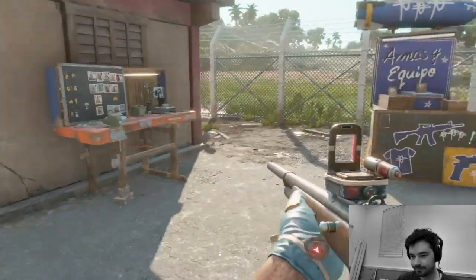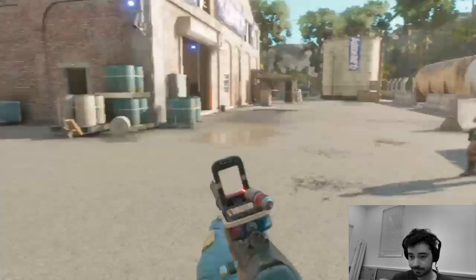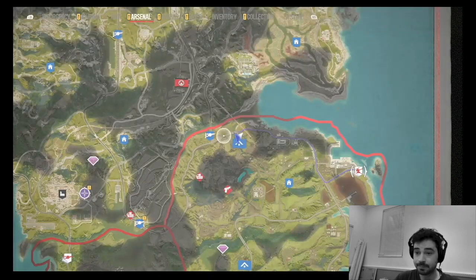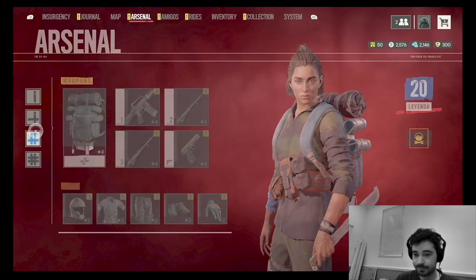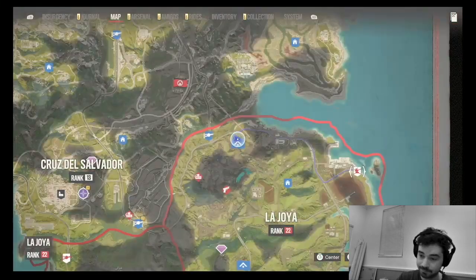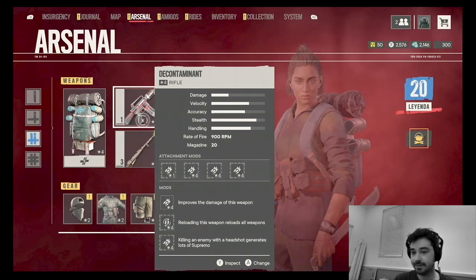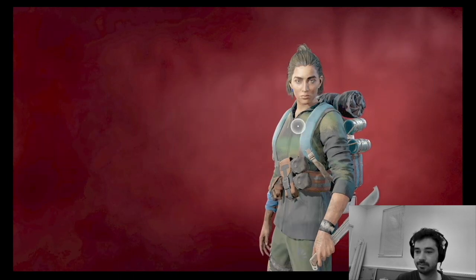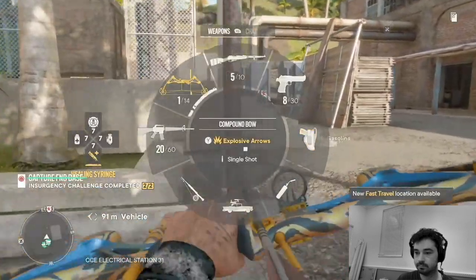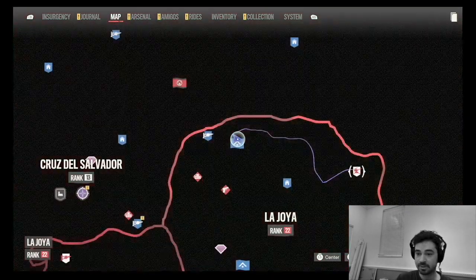Clear this area. All right, let's get a running man on. That'll probably be faster to airdrop from the guerrilla hideout. Absolutely massive.